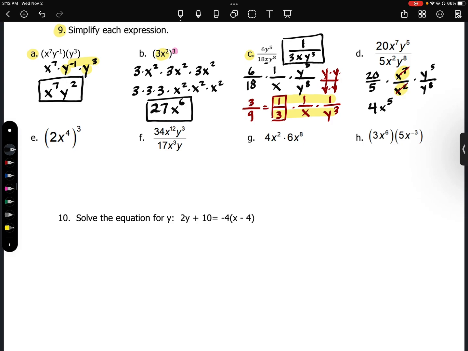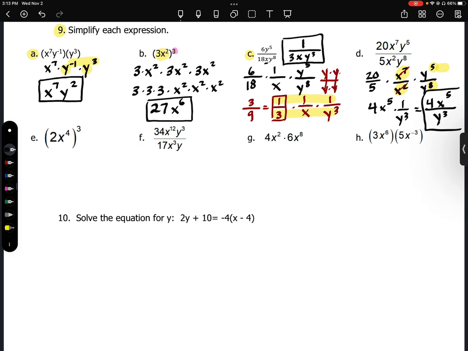And then on the last one, right, it looks like we've got more exponents in the denominator than we do in the numerator. So if we were to cancel them out like we did before, 5 from up here would cancel with 5 on the bottom, and this leftover 3 would be down on the bottom. So that would be like saying times 1 over y to the 3rd. Now we put it all together, we get 4x to the 5th over y to the 3rd. And that is our answer.